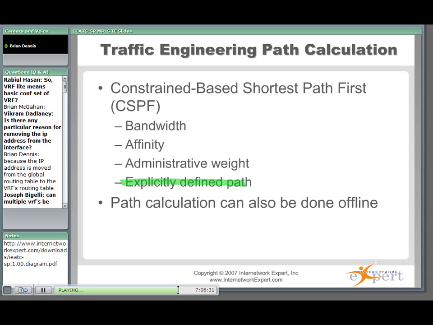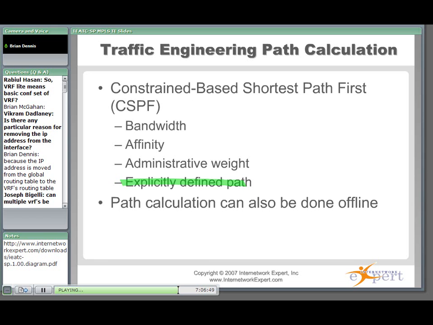The administrative weight is an option too. By default, if our tunnels are built dynamically, the administrative weight is based off of the routing protocol's cost, so the metric used for that link.